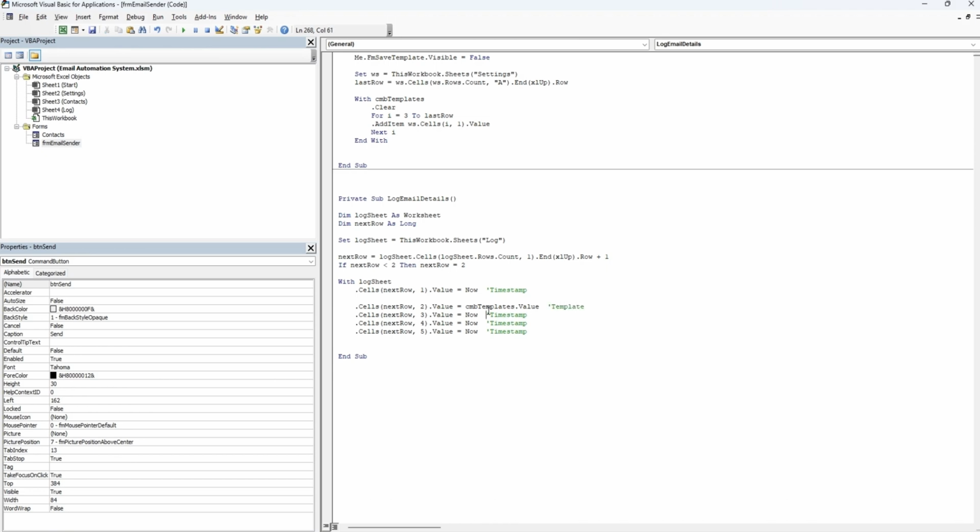If we're selecting a template, that's what's gonna go into column number 2. Column number 3 is txt 2, so that's the txt 2.text.